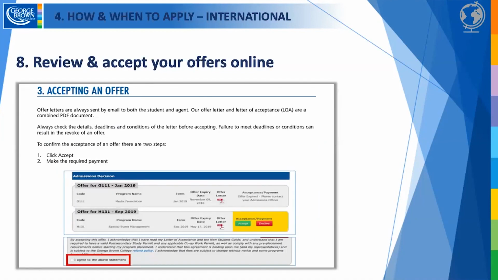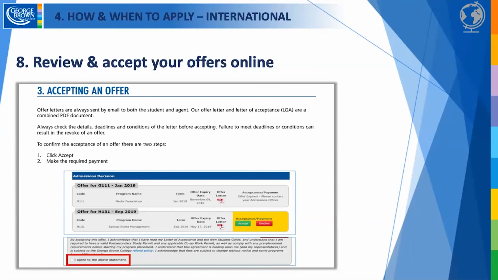Now, once you've submitted your application, your offers will also come in online at georgebrown.ca. So you can always log back in. As I showed you at the beginning, you click that blue button this time. You already have a profile, you have applied to the college, so you click in there, review it, and you'll see your offers here.